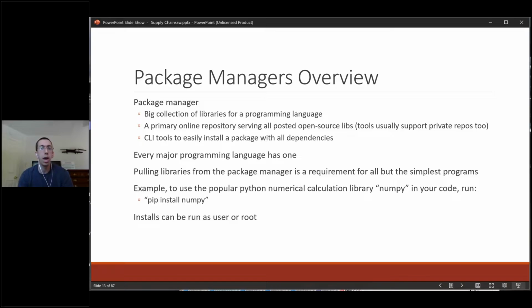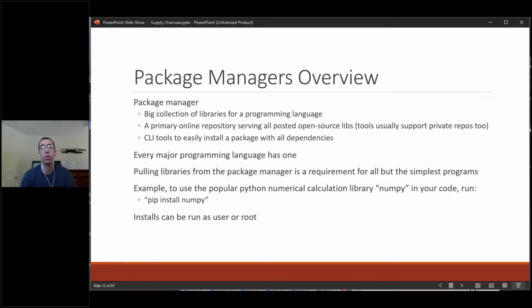And most big production applications that we see running are incorporating dozens and dozens of these dependencies as a result. So for example, if you're in Python, depending which criteria you use, Python may be the most popular programming language out there, and you want to run special numerical calculations and use kind of fancy math, you might want to install NumPy in your code. So you run pip install NumPy, hit enter, and boom, it installs your package for you. You can now use that library in any of your code or any of your Python scripts.